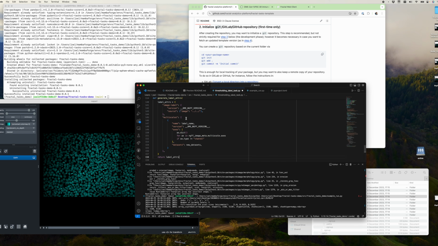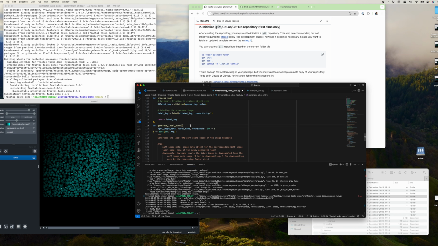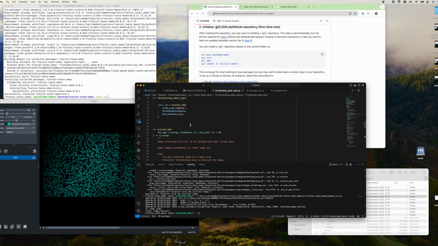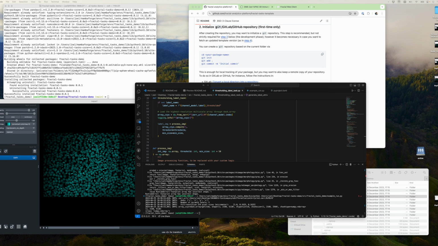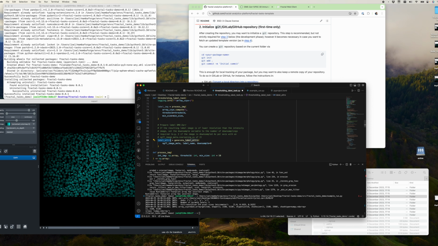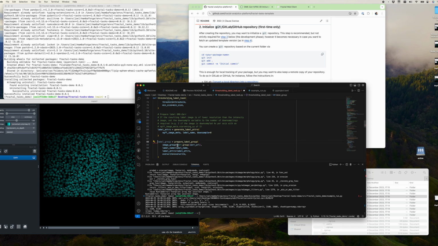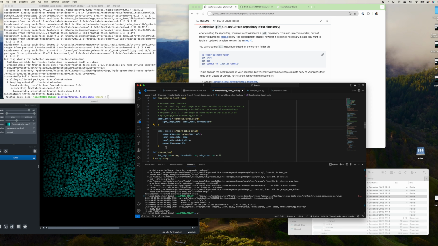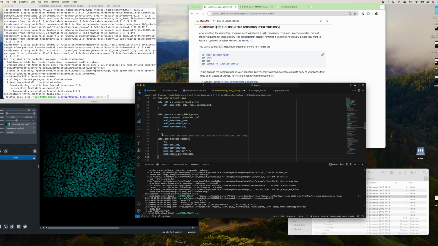First one here is a helper function that will generate the attributes that our label image needs, which will be useful because then what we do in the task is we first use this helper function to generate the necessary attributes. We then use a little helper function we defined in Fractal task core, which prepares a label group for us and adds the right attributes and handles overwriting of this group, these kinds of things. And in this new label group, we can actually write the Zarr image.